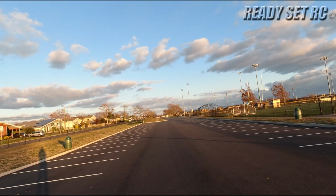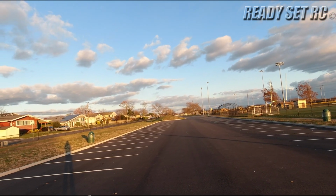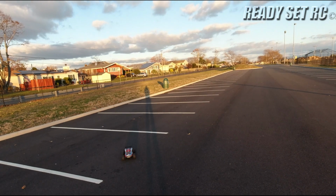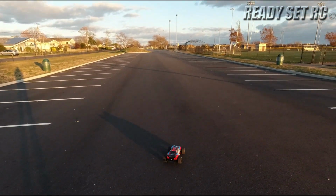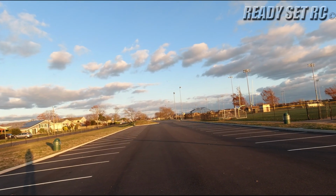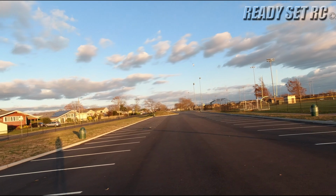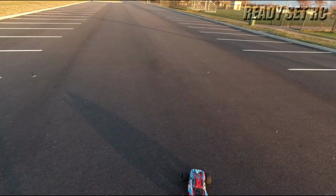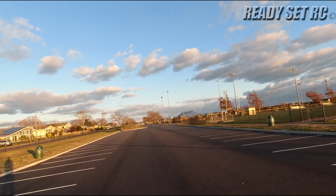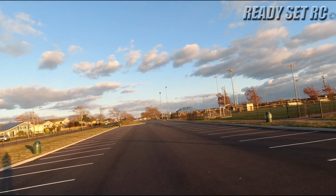It's not even getting traction when you're seeing it rip there. Wow. Yeah, it's trying to get traction and it can't even get traction. It's so cold out here today though, guys. I will say that. And that's not gonna help. So I won't push it too hard today. I'm not full throttling it at all.